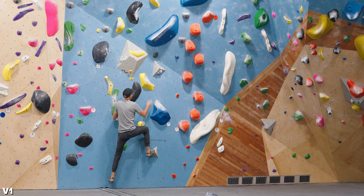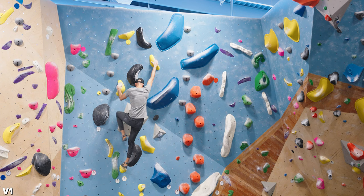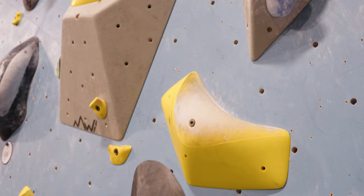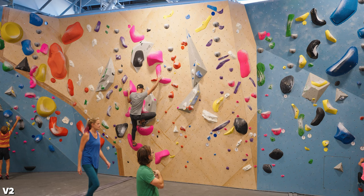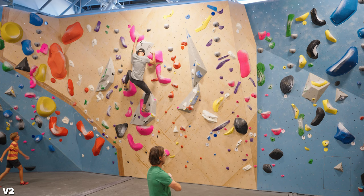I traveled really light on this trip, so I don't have a gimbal or any alternate lenses. Forgive the static tripod shots — I'll try to commentate through them. The V1s here are pretty standard, but I really like that they have different holds than what I'm used to — more texture on them. A lot of these are dual-tex holds, but it's just really nice to feel new plastic every once in a while. The next climb I tried is this hot pink V2 — pretty vertical climbing, very juggy. You just have to keep your body position in the right spot, and you have feet everywhere. Really nice climb. The mats here are a little stiff, but not stiffer than the Refuge — nothing to complain about.